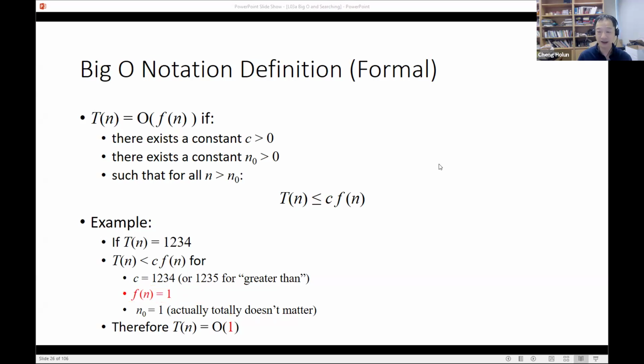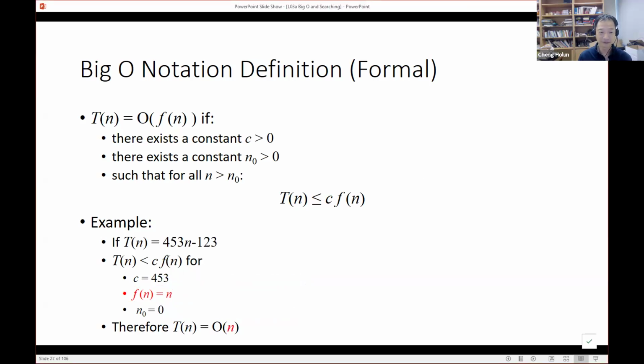Maybe you can see more clearly in the next one. What if my T(n) is equal to this one? Okay, so what is c and what is n0? I can set c equal to 453, which is this coefficient. So T(n) is less than c, which is 453, and f(n) is equal to n.